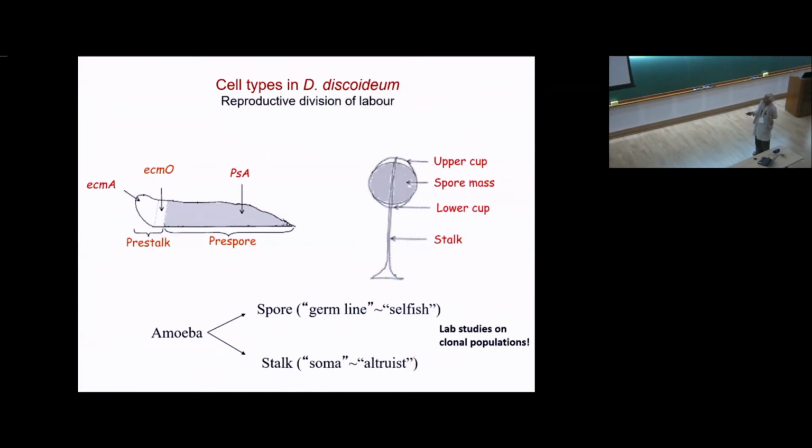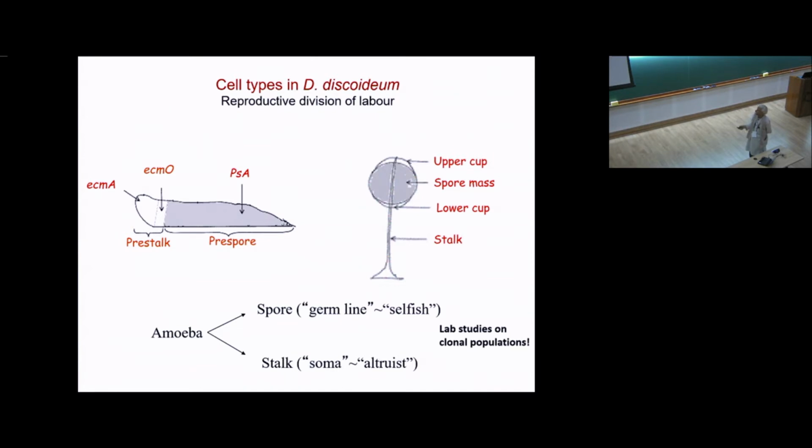Right. Having come together, this is the mass that they build, which keeps migrating. This is called the slug. You saw that a while ago. This is the final structure that they build, which is called the fruiting body. Now, something rather nice you can show is that precisely as in higher animals, there are other nice coordinated spatial and temporal patterns of gene expression which you can see in the slug, which mirror what those amoebae do when they form the fruiting body, and this shading here shows you what they do. So the amoebae in the back of the slug form the spores eventually. The amoebae in the front of the slug give rise to the stalk eventually.